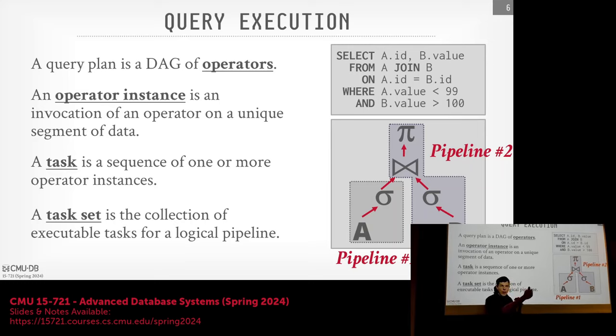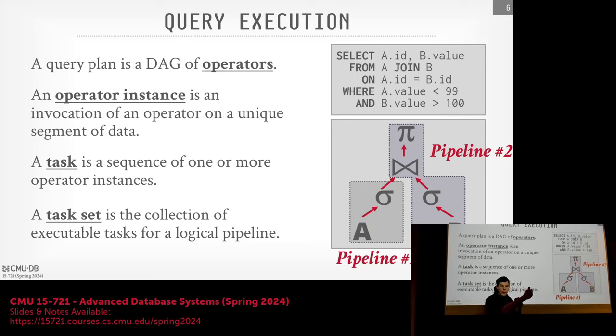Yes. Can you clarify what the difference between control flow and data flow is, and what the different options you have for both control flow and data flow are? Yeah. So his question is, what's the difference between control flow and data flow? Control flow, again, is how the part of the data system that says, okay, time to execute this query, tells an operator to start running. In all the plans I'm showing here, we're going top to bottom, so we're calling next, and that's the control flow. We call next on the top operator, it then calls next on its child operator. And then the data flow is where the data is moving back, right?